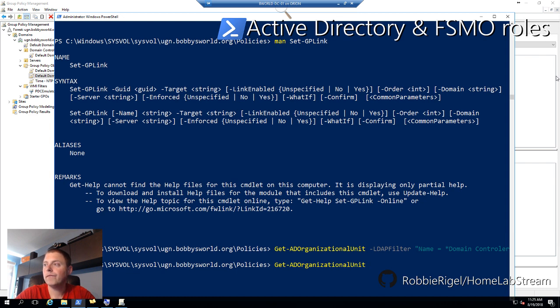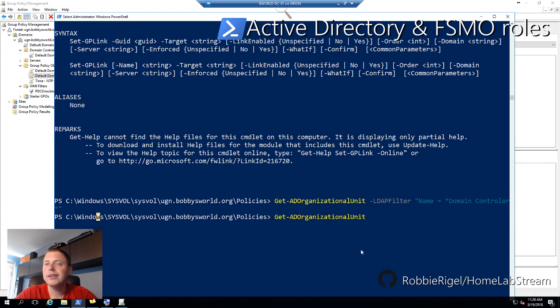Get-ADOrganizationalUnit. There's an LDAP filter example here. I'm forgetting something. Okay, for some reason, you have to put this in parentheses. That's what I forgot.